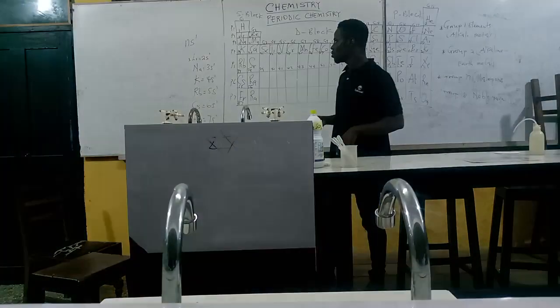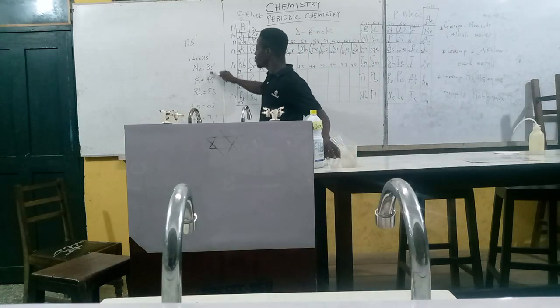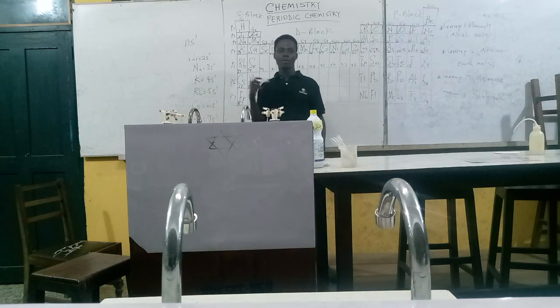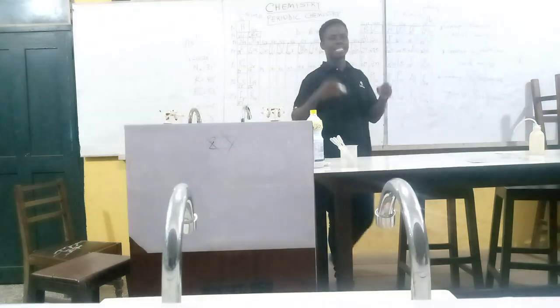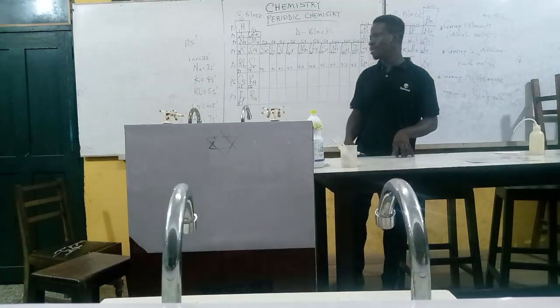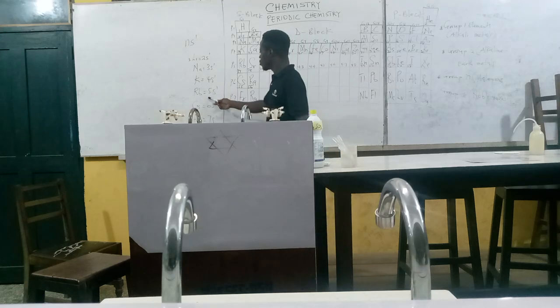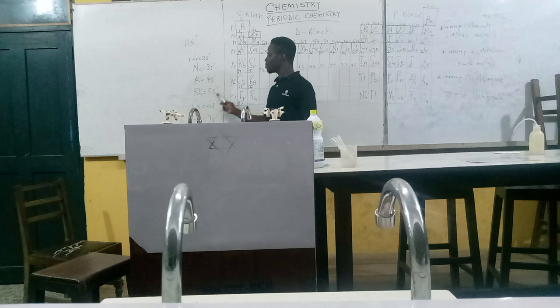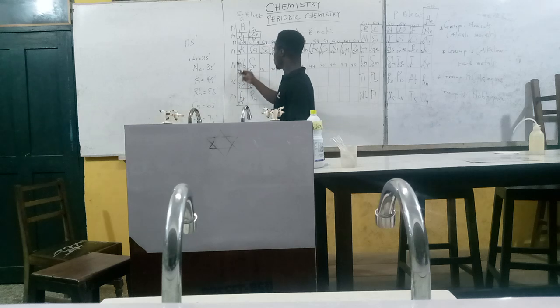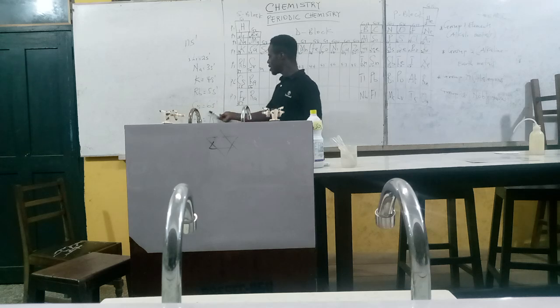And in my previous video, I explained that anytime you see the principal quantum number, it will tell you the exact period in which that element is located. So with this principal quantum number, 5s1, I can predict that the element will be in the 5th period. So you can see rubidium is in the 5th period. If I pick a principal quantum number like 7s1, it indicates that the element is supposed to be in period what?